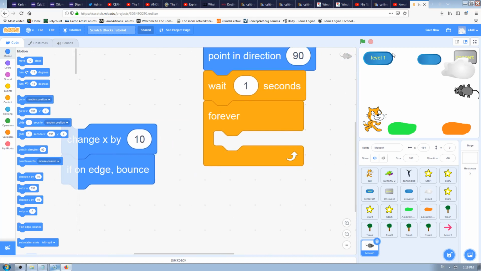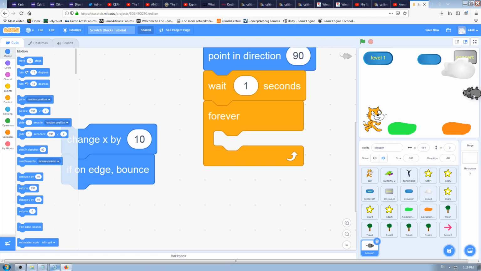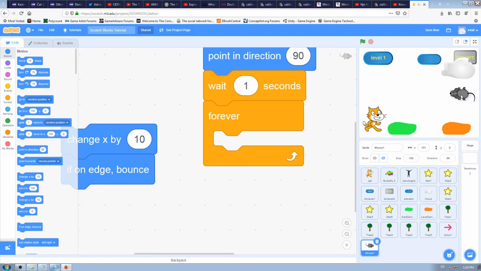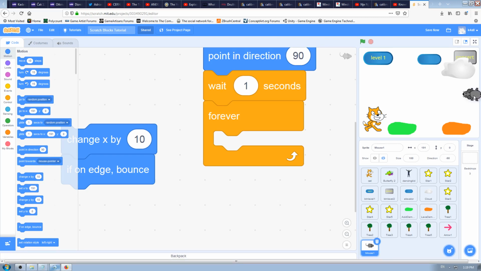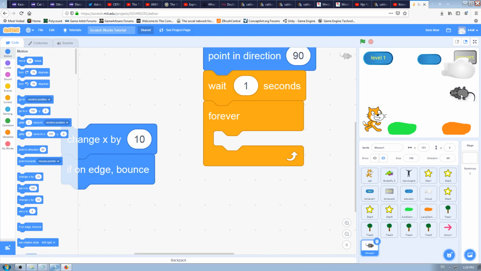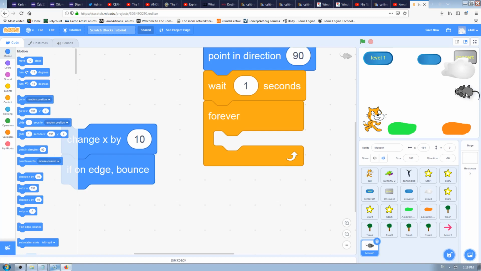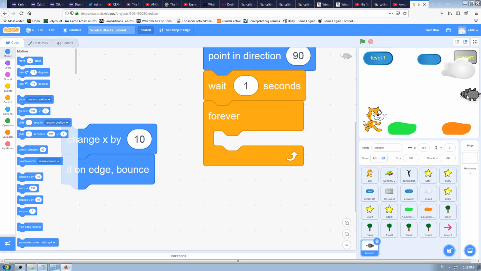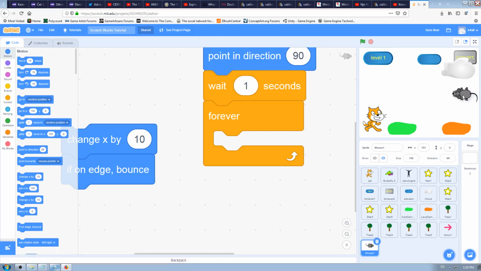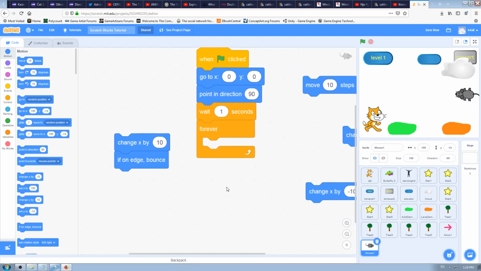The mouse is saying: you told me to touch the right, I did. Then you told me to bounce and go to the right, I did that. So he's always touching the edge and going to the right, bounce, go to the right, bounce. We don't want that. That makes no sense, but we have made that accidentally by using this change x and bounce.